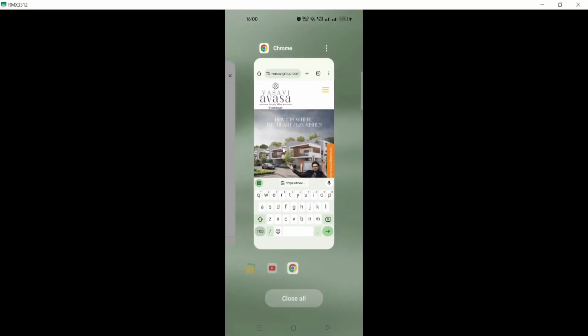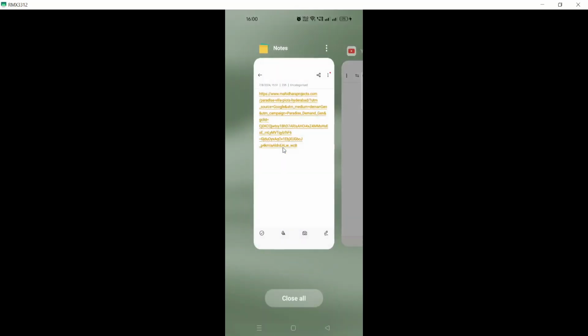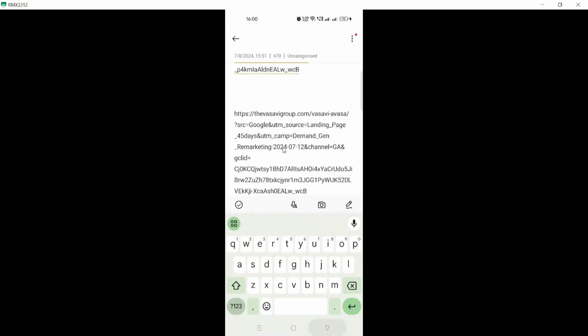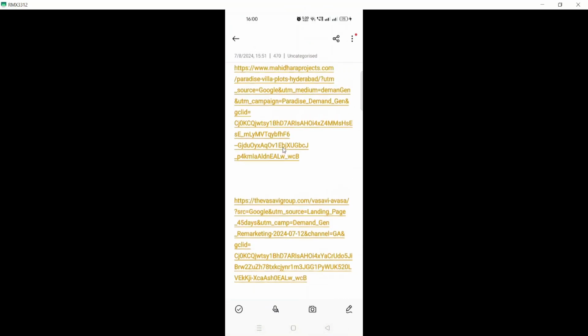Again we note the URL here at the bottom and paste it here. Nice. Let's observe the landing page here. This is also from the demand gen campaign. So this is a single image ad once again.